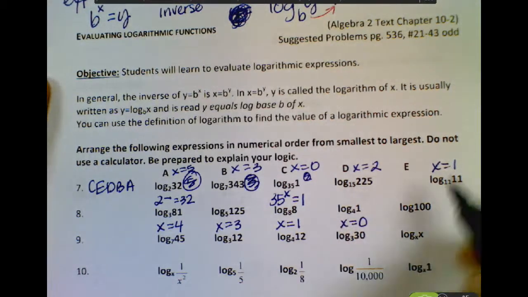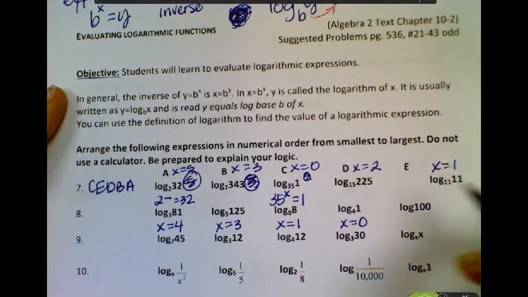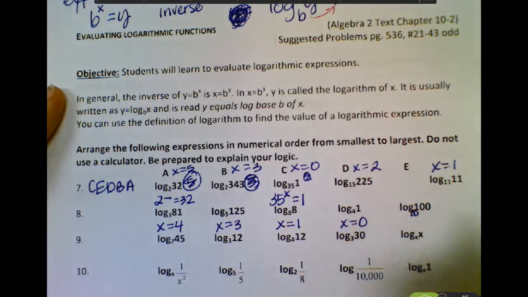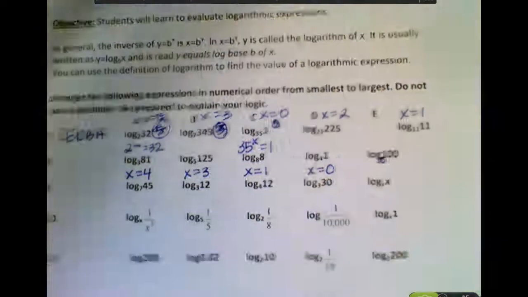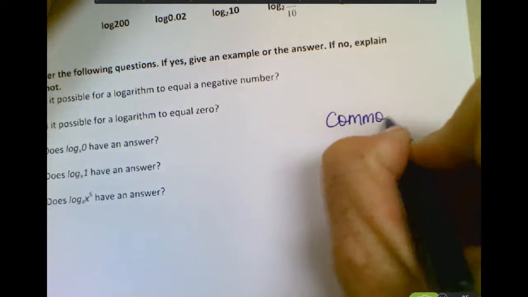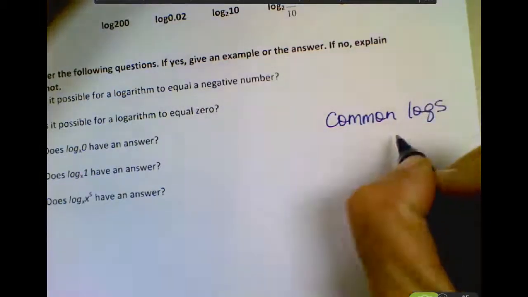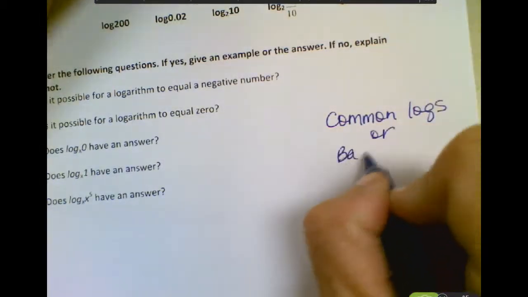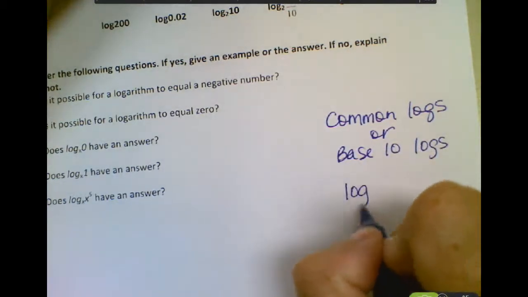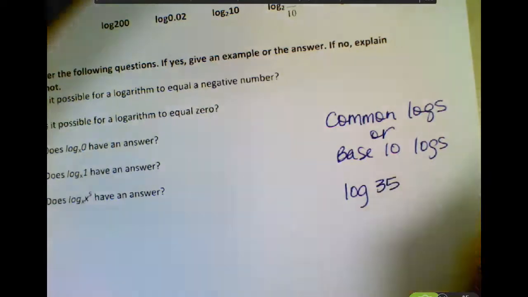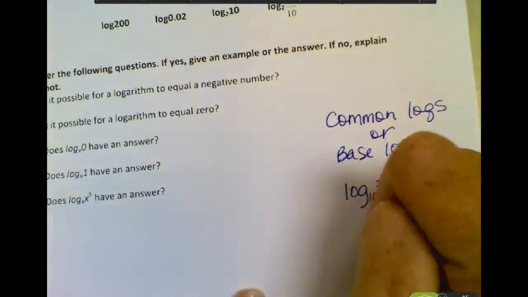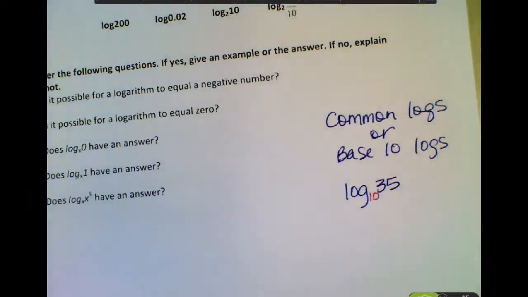Okay? Now here's something, you're looking at this one going, Miss V, there's no number below there. So when there is no number as the base of the log, we assume that that is 10. Okay? Write this, do a little note down here. So we call those common logs, or base 10 logs. So what that says is it assumes that if there is no number there, log 35, it is assumed that this number down below is a 10. Okay? That's why you don't see it.